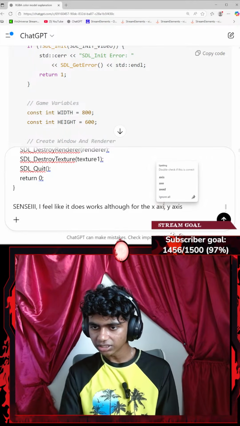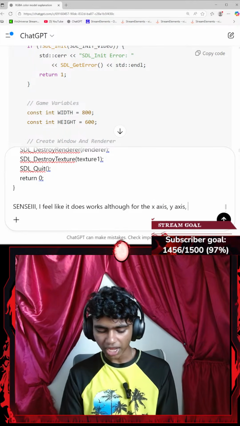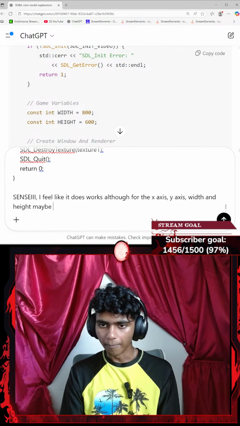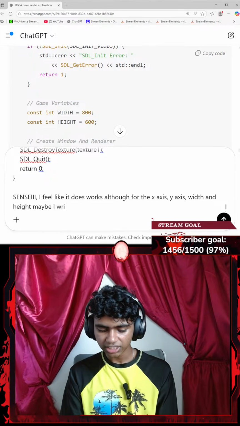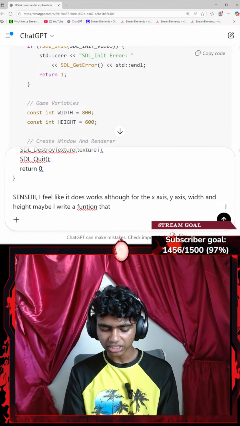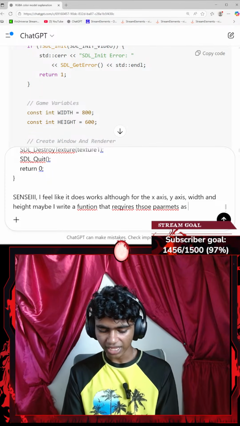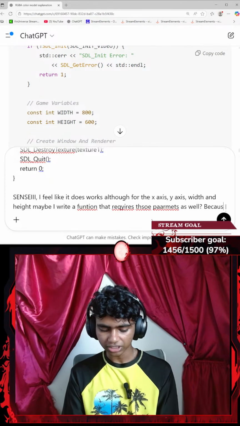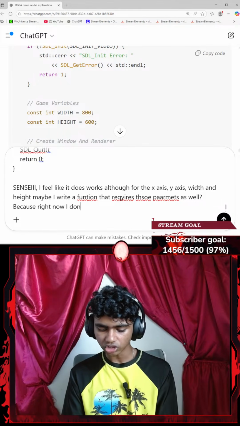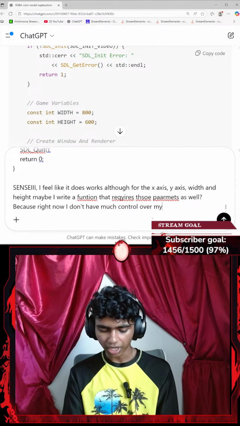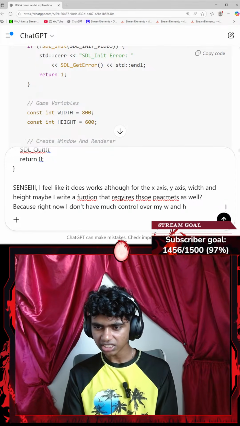For the x-axis, y-axis, width and height, maybe I write a function that requires those parameters as well, question mark, because right now I don't have much control over my width and height.